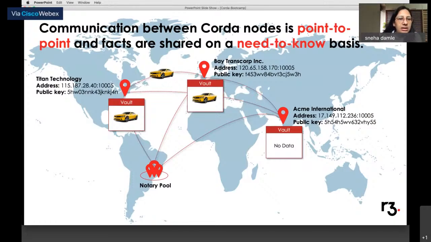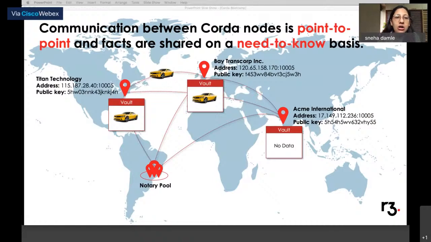Let's say that Titan and Bay want to perform a transaction with each other. Let's say that Titan has a vehicle and wants to transfer this vehicle to Bay Transcom. When the transaction is executed, only Titan and Bay will have a copy of this vehicle data.